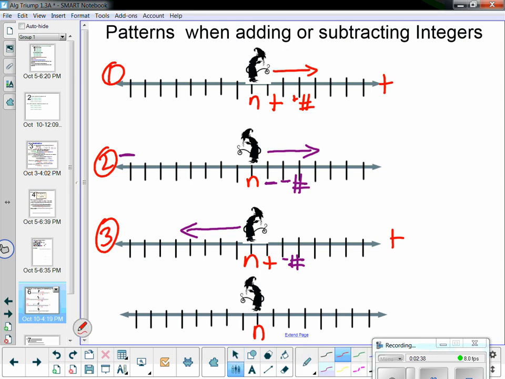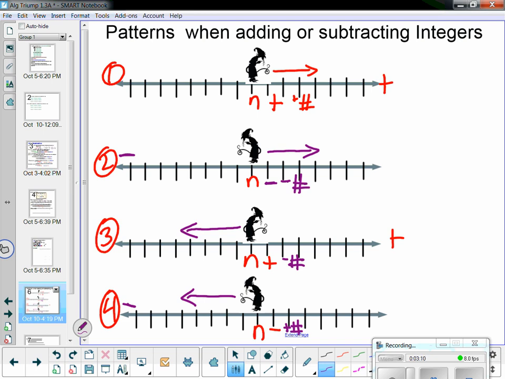Last problem. I want this guy to be facing left. Left means he must have been subtracting. I also, however, want him to move towards the negative direction, down here. That means he's walking forward. So he must have subtracted a positive number. 1, 2, 3, 4. 4 different examples.